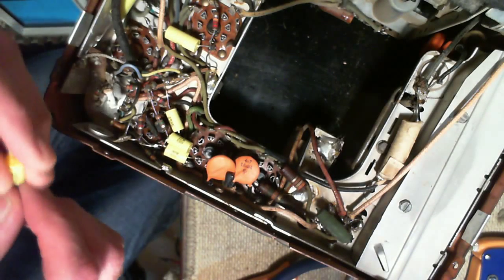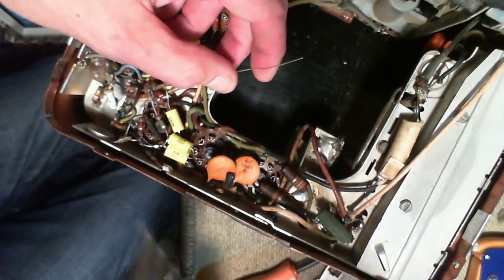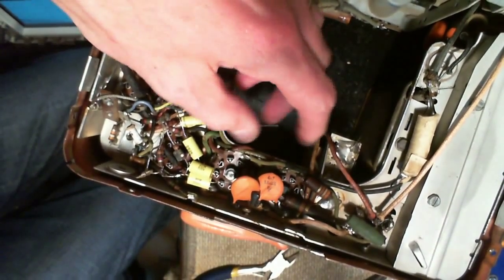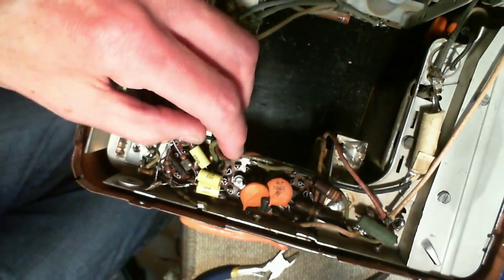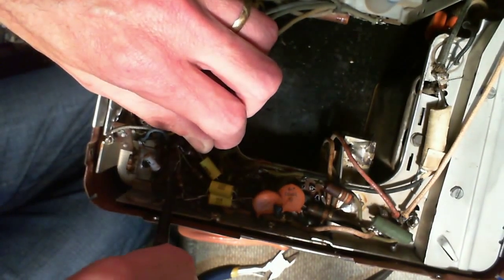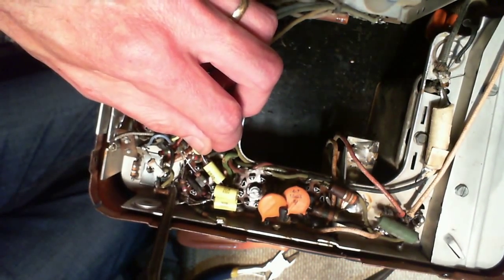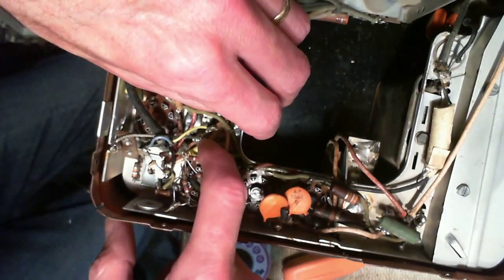Okay, so I've got a 0.03 here, which is going to do just fine. I'm going to put it in the same basic position. Shorten that lead up a bit. Letting my soldering iron warm up here. I guess we can work on the other terminal.